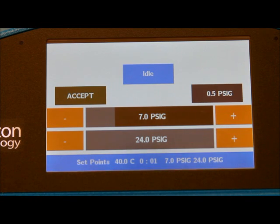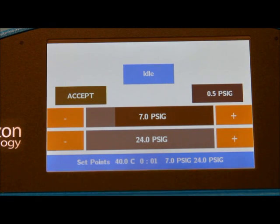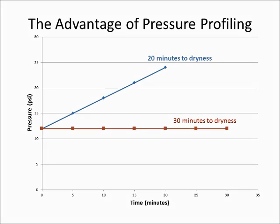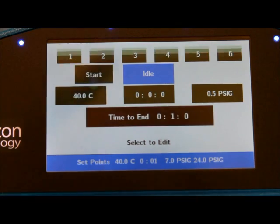One of the most amazing things about this software is the pressure profile. In some older models, you may see technicians frequently checking on the sample volume and adjusting the dials to increase the gas flow as time goes on. Here, the pressure ramp is entered into the software, and then you can walk away during the extract evaporation and leave the system unattended until the audio alarm goes off to tell you the samples can be transferred to the analysis instrument auto-sampler. The advantages of pressure profiling: no splashing or splattering, no user intervention, and, best of all, faster drying. We'll accept the pressure profile we have in place and start the system.